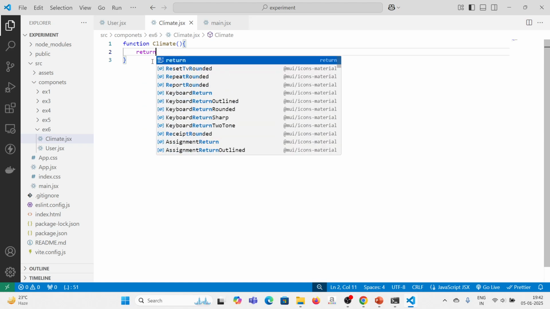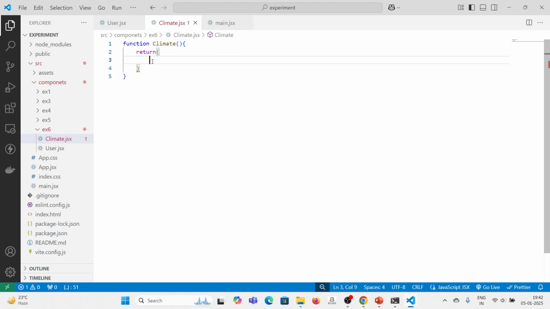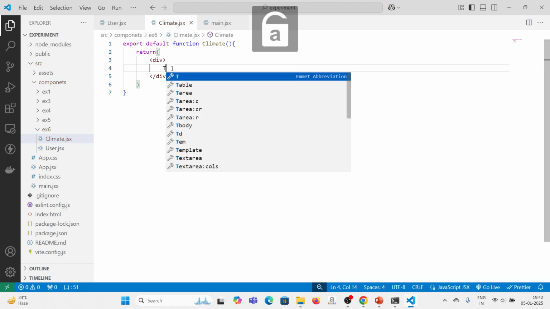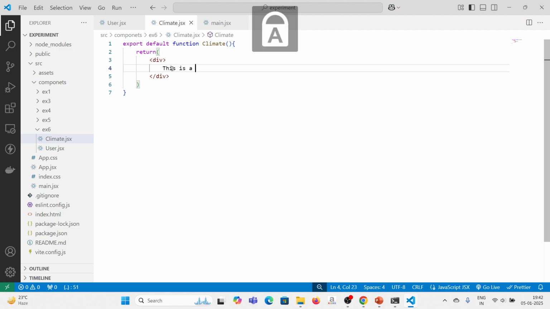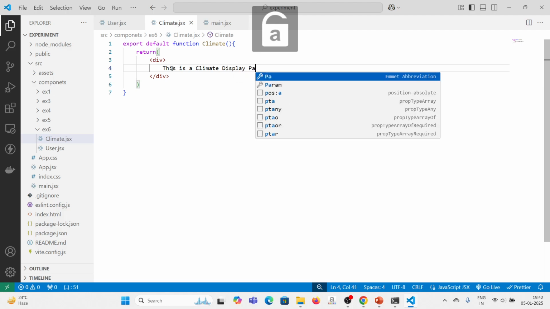As usual, I will have a return with a whole div, and this function has to be exported to get it in the output. Now I will just say this is a climate display page.